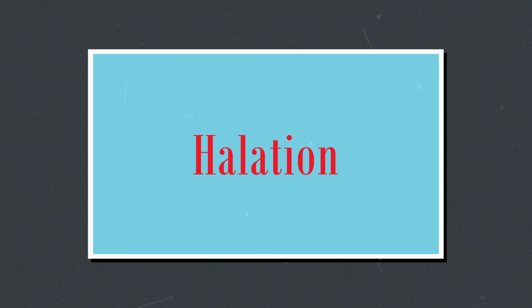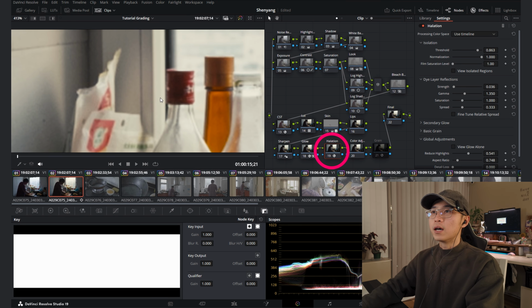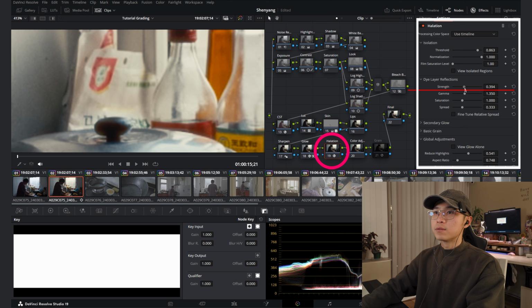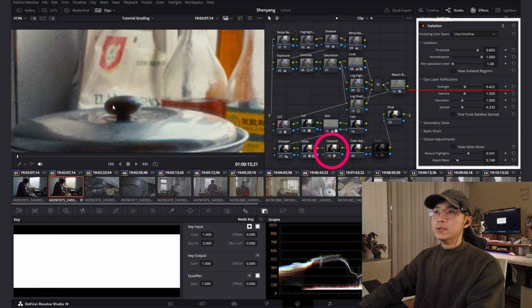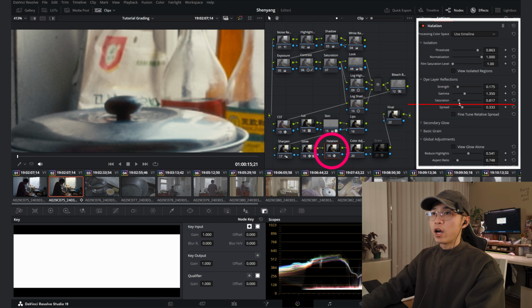Then let's move to Halation. So let's turn it on. Let's zoom in closely to here. What Halation does is, see there's a high contrast area, black and white. If I turn on the strength here, see, the halation will blend the edge of the high contrast area better. Obviously, this is too much. Dial back the strength. I will lower the saturation. Naturally, it will have this red glow on the edge. I will dial back the saturation to make it less obvious and maybe lower down gamma to make the effect very subtle.